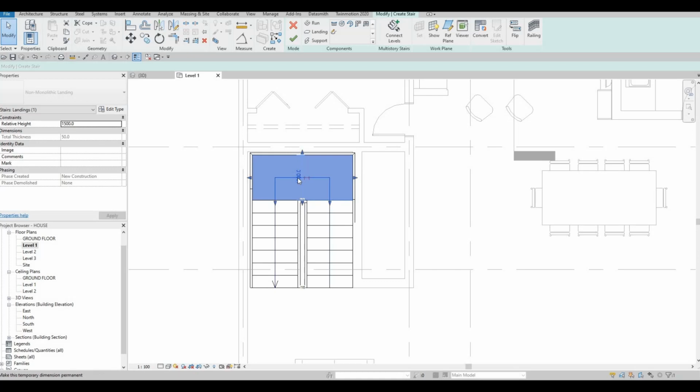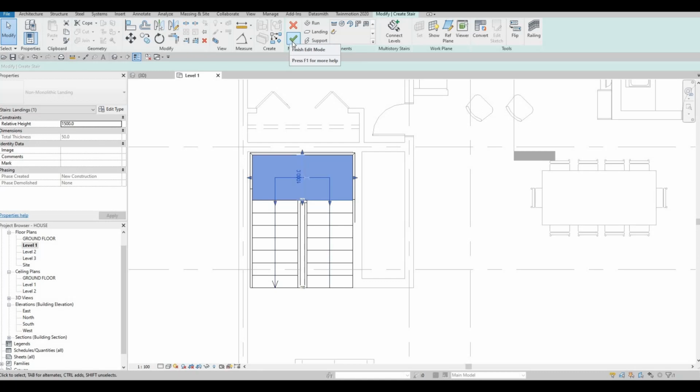It depends on you. Right now 1000 is good enough for my landing, but depending on the building code in your area, it could be minimum 1000 or minimum 1500. So it depends on your building code.